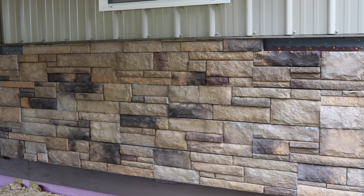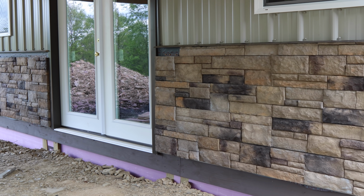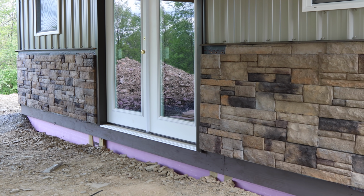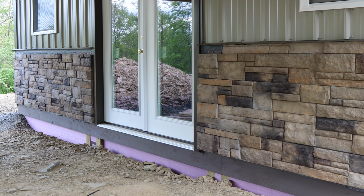So welcome back everyone, Mike here. I am out here working on this Versetta Stone on the new building. It's coming out really nice. And now I need to rip some pieces down. I took your guys' advice. I'm going to use a small angle grinder, and I bought a little diamond blade for it. I'll show you that here in just a sec.